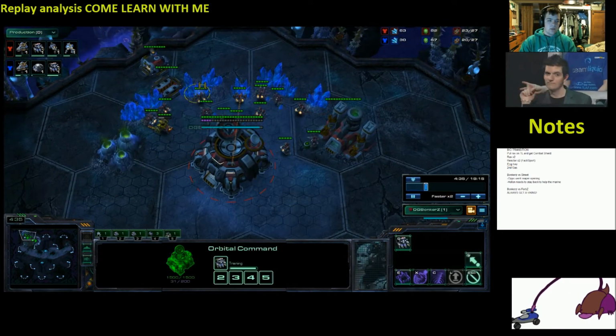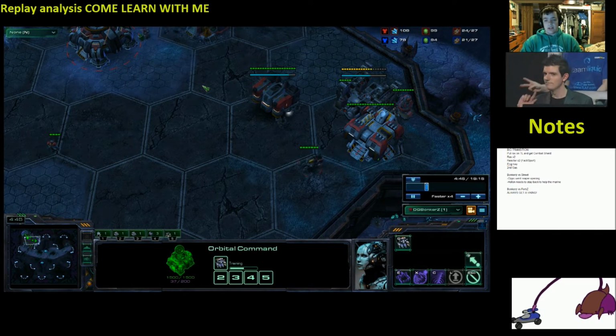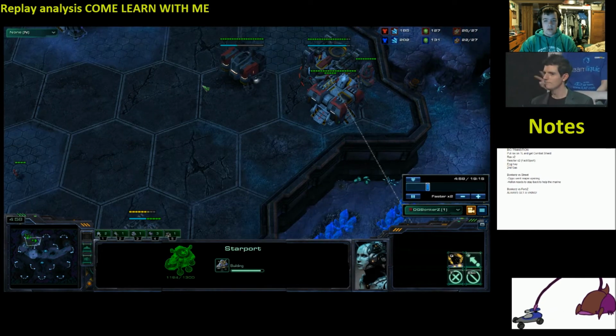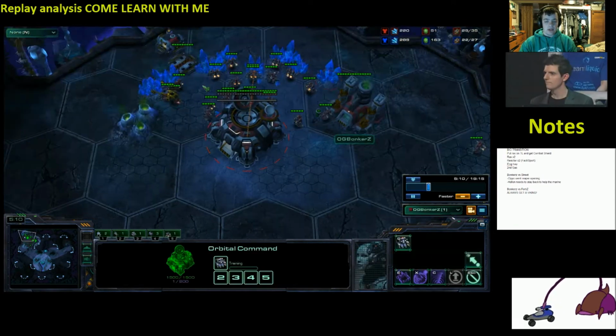So, ooh, it might be better for me to do it first person like this. I kind of like this. I don't have to control the camera like at all. So I build one Hellion. I usually build a second, but I'm going to build my second after the Banshee. Alright?